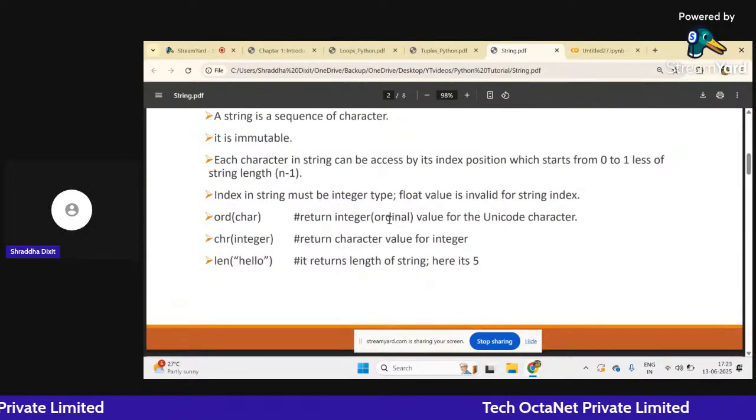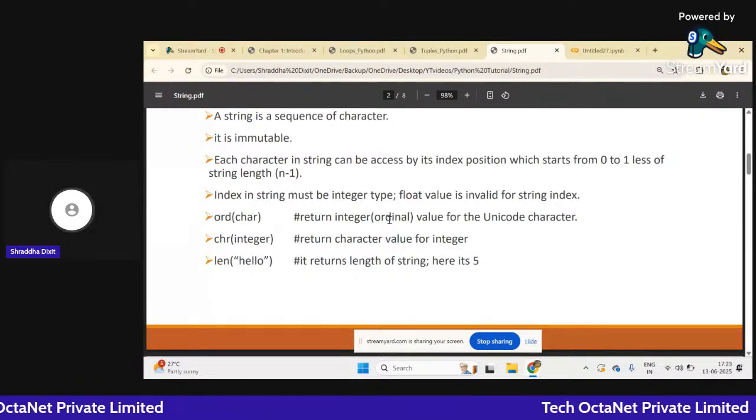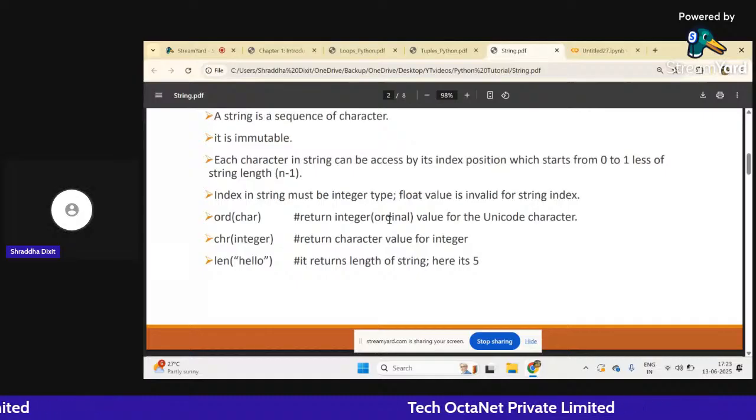Each character in a string can be accessed by its index position. The very first character of the string has index 0, and the last is n minus 1.